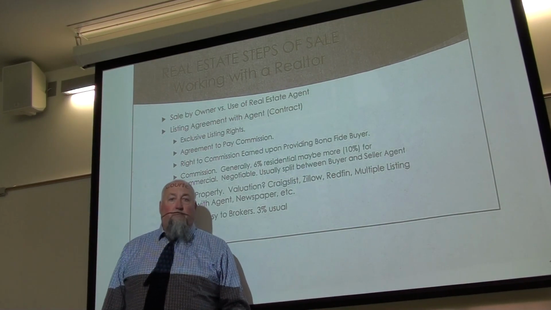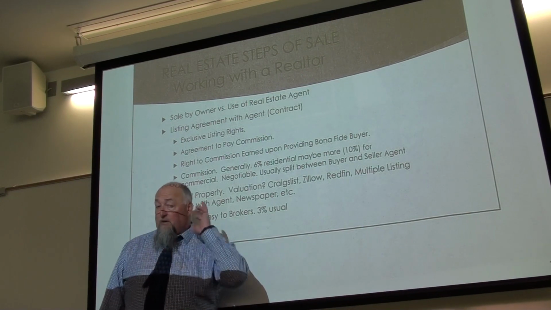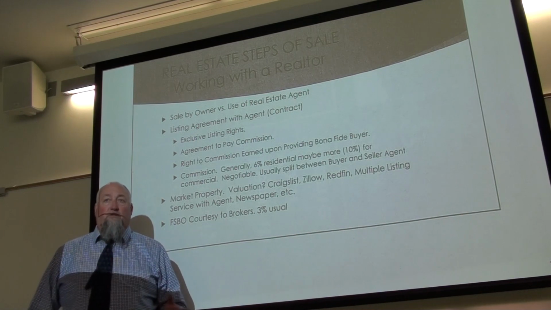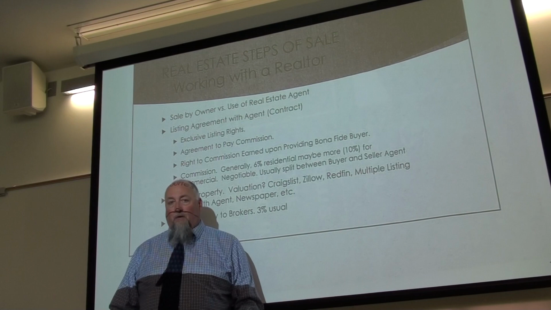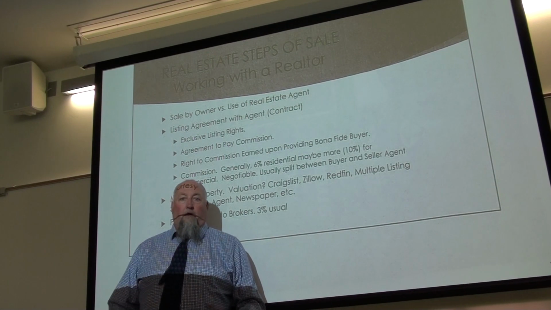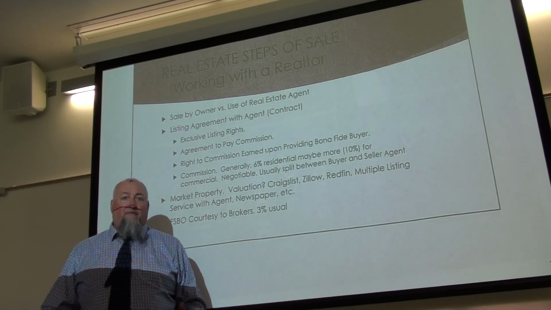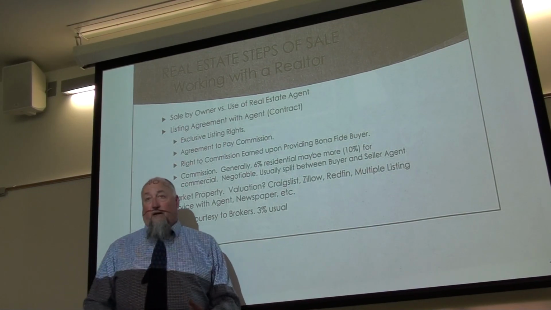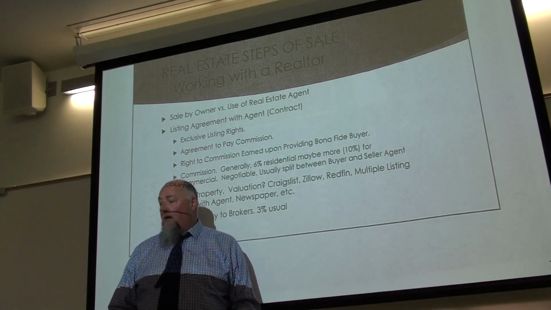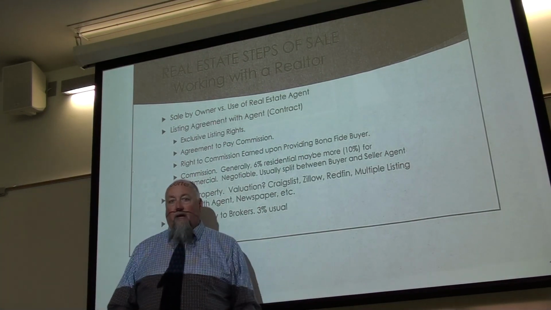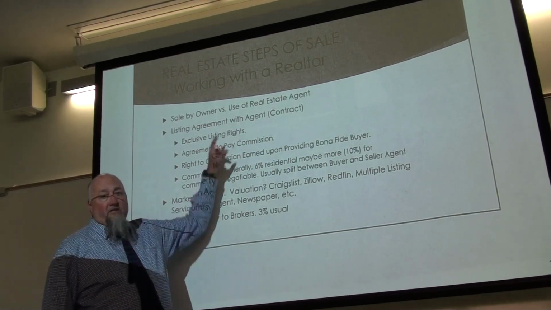Now, listing agreements typically run for 4 to 6 months, and during that time, that agent will have the exclusive right to market the property. You can't have multiple other agents involved. Although if you're working with a bigger real estate firm, they'll have a lot of different agents in the office that will fall within that listing agreement. So it's not just your agent maybe working on the sale, but you can't go get a whole bunch of other agents and have them compete with each other. And again, that is negotiable.